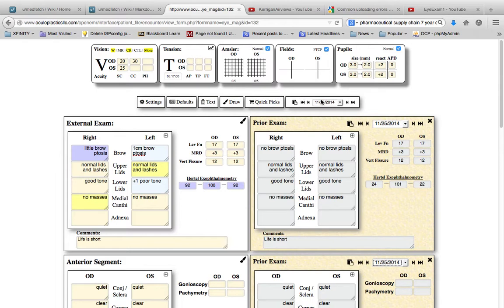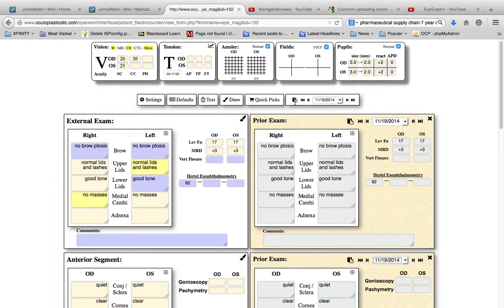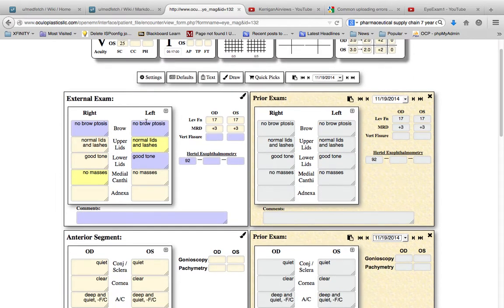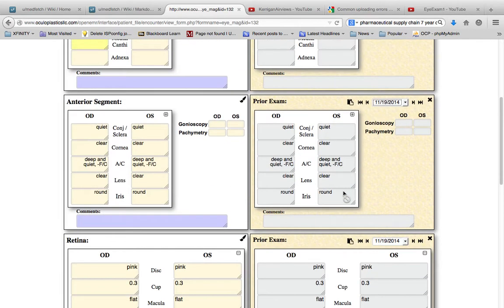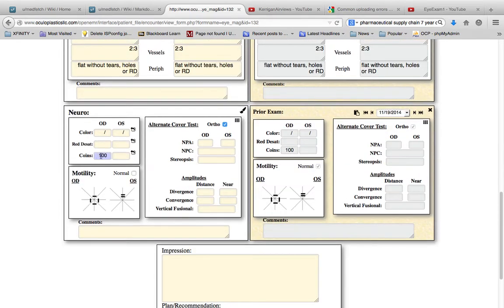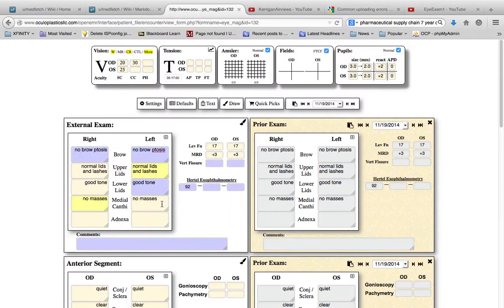So let's go to a different day, maybe the 19th, and let's carry it all forward. Now, the 19th has different values from today, and those different values have been carried forward and turned the screen purple. Not much changed there, not much changed there. Here, a little bit changed, and the motility changed. Yep, motility changes as well. Let's say we want to carry this motility forward. By clicking on that button, everything that is present here is now moved into and displaces what's present there. So this is the carry forward feature.